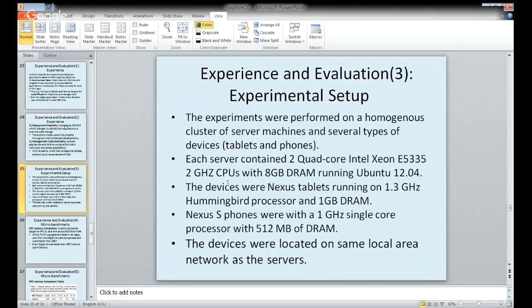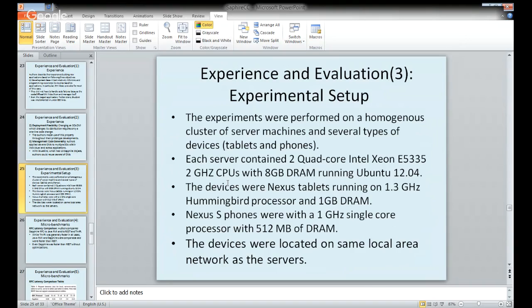Let us see what kind of experimental setup the authors used. The experiments were performed on a homogeneous cluster of server machines and several types of devices like tablets and phones. Each server contained two quad-core Intel Xeon E5335 2 GHz CPUs with 8 GB DRAM running Ubuntu 12.04.